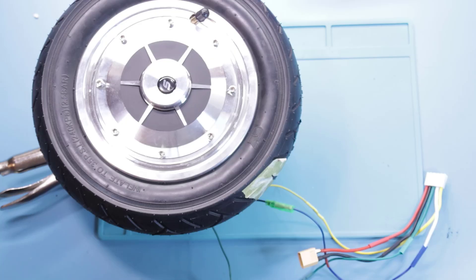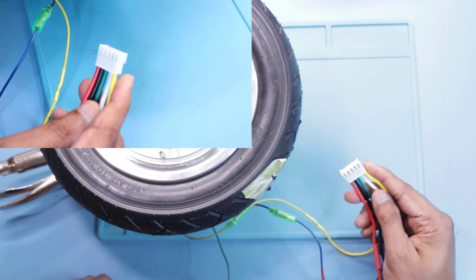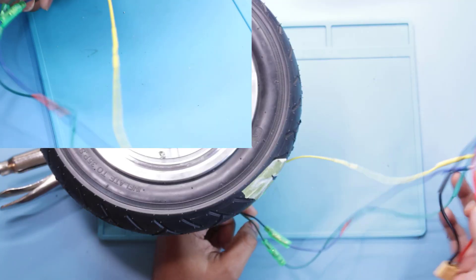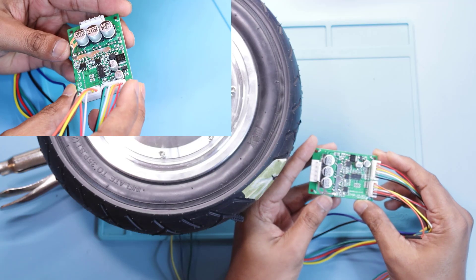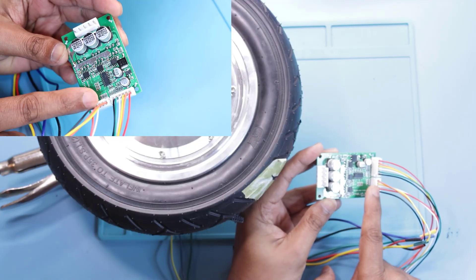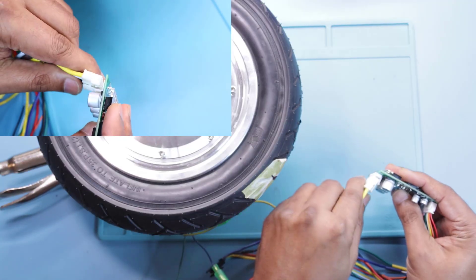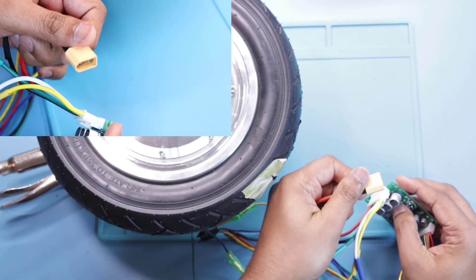Here I have a hoverboard motor set up, and these are all the sensor wires. I'll put all the part lists in the video description below. I'm using a GST connector to connect the three wires for the motor — yellow, blue, and green — and the power wires for my LiPo battery. This is the circuit board we're going to be using. I already installed the connectors on each side; it's much easier to work with connectors instead of soldering the wires. I'm going to connect this GST connector right here, and this is where I need to connect my LiPo battery.